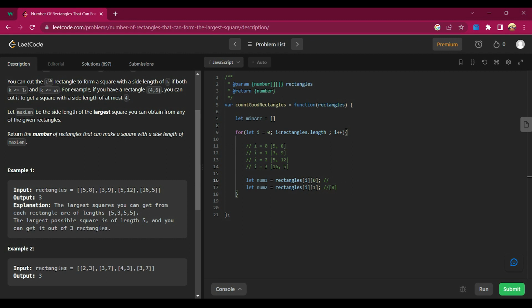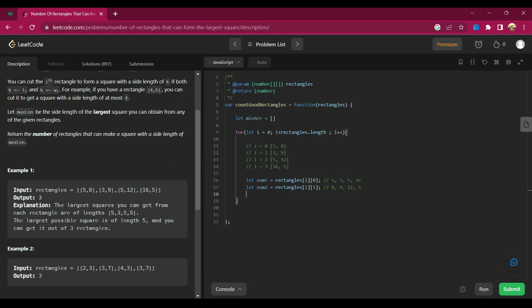Not an array, I will be just getting the value. So 5, 3, 5 and 16, these values I will be getting in num1. Similarly, in num2 I will be getting 8, 9, 12 and 5. And I hope that this makes sense to you, that the ith value, 0th index would be this value. When it's 1, then the ith 1 is equal to this. So these are the values we will be getting.